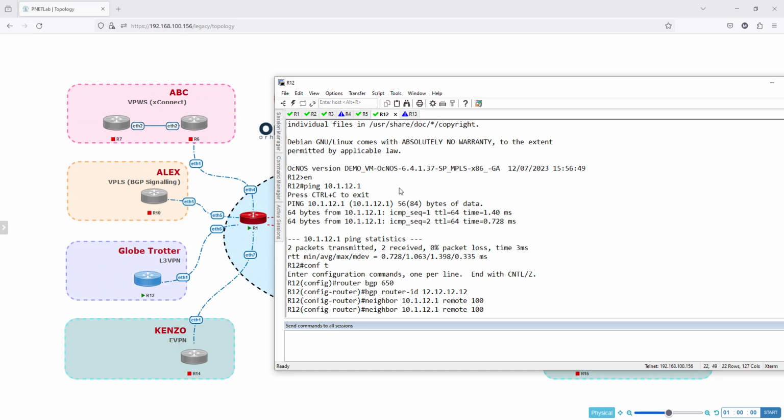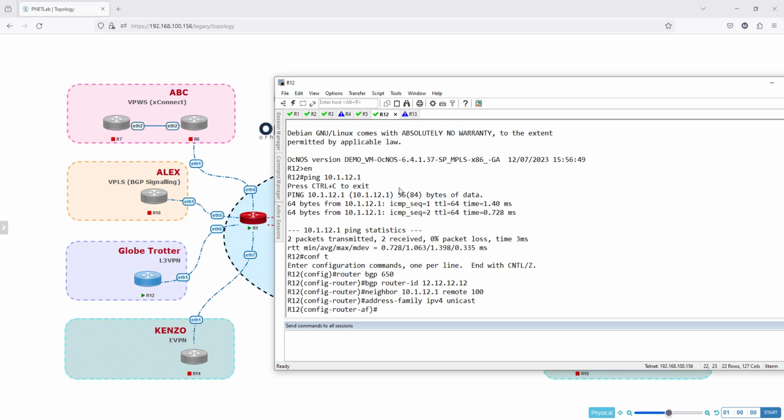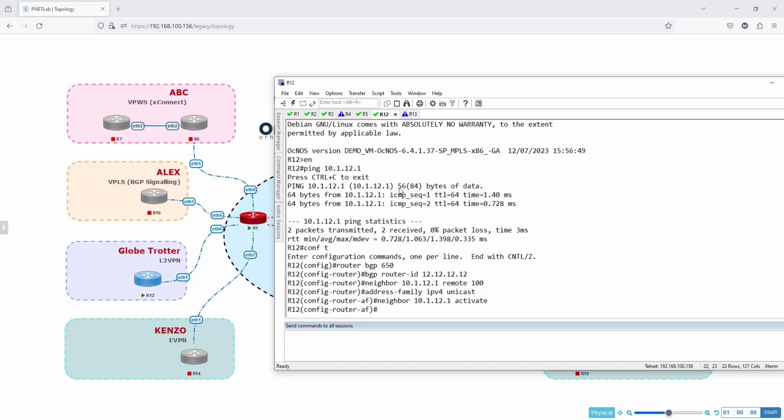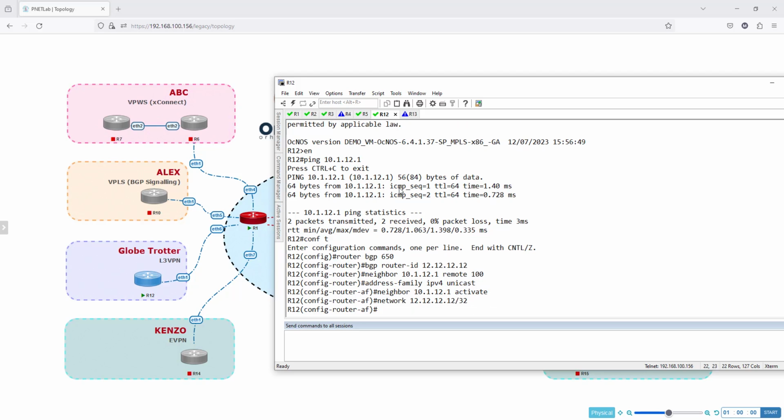And I'm going to go to address family IPv4 unicast. I'm not creating a VRF here. That's a customer edge router. It doesn't have to have any VRF. You can have it, but you don't really need it. I'm going to say this should be activated, and also I'm going to advertise 12.12.12.12/32. Then I'm going to say commit.